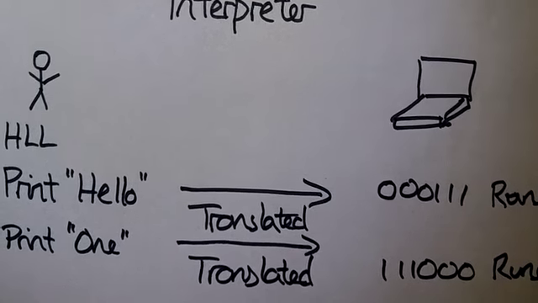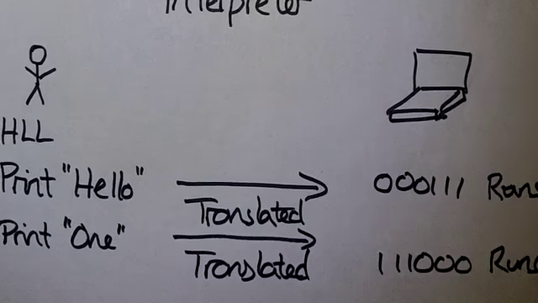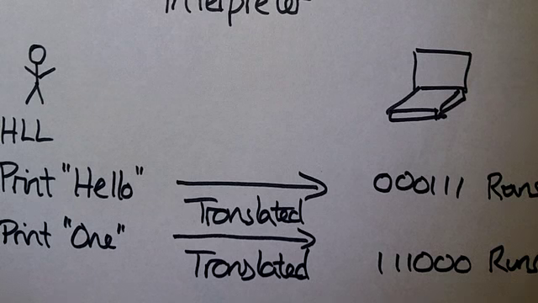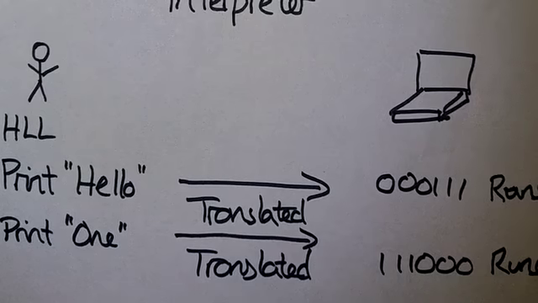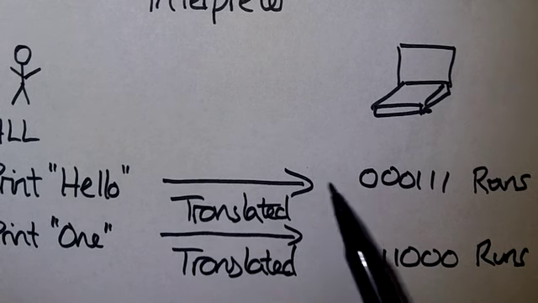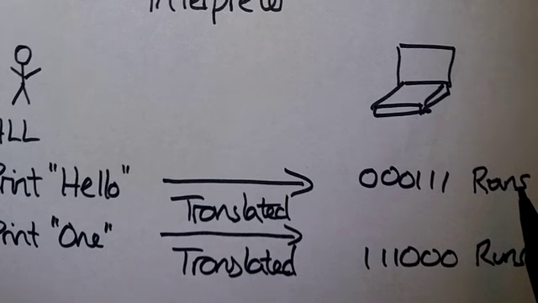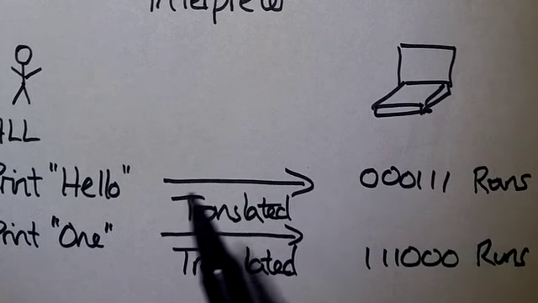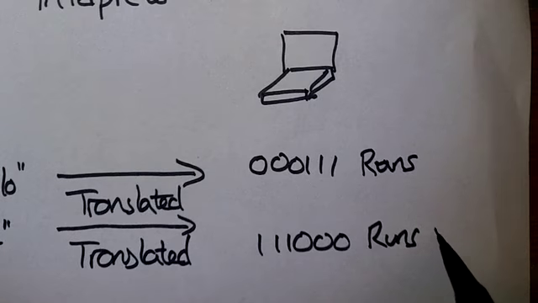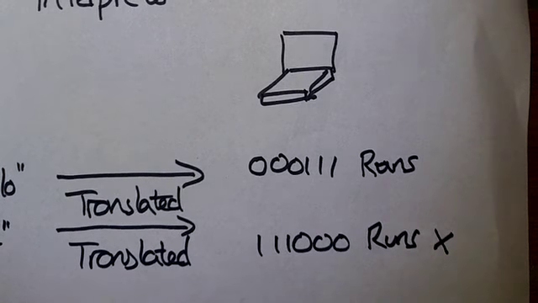Now, what you'll find is if there's 1,000 lines of high level language, every single line has to get translated, and every time you run the program it always gets translated. Now the good thing is if it runs a line, gets a line, translates it and runs it, if there's no error it'll go on to the next line, so it'll get the next line and translate it. However, if it finds there's an error, it will pinpoint exactly where the error is.